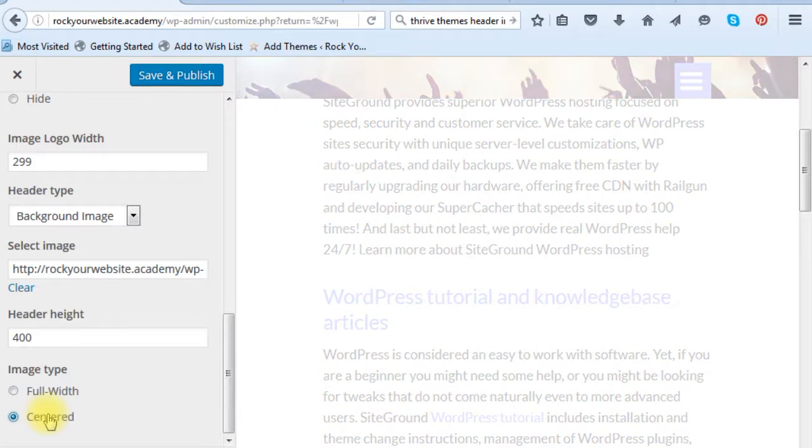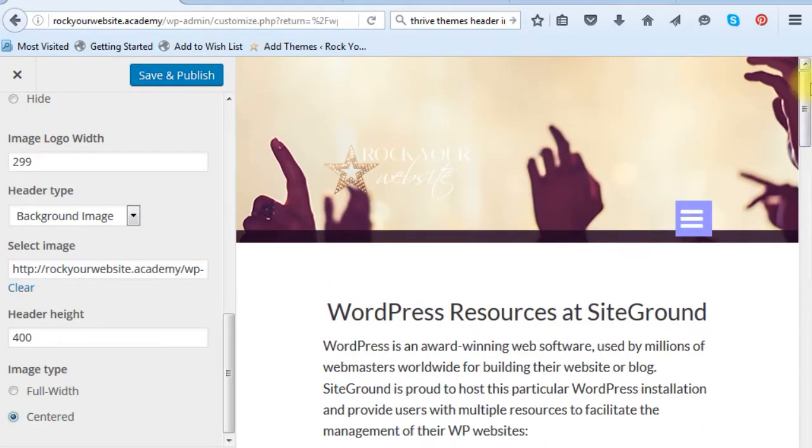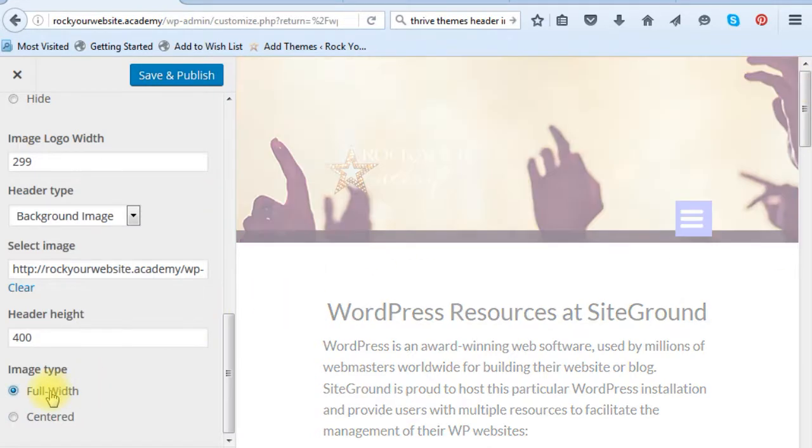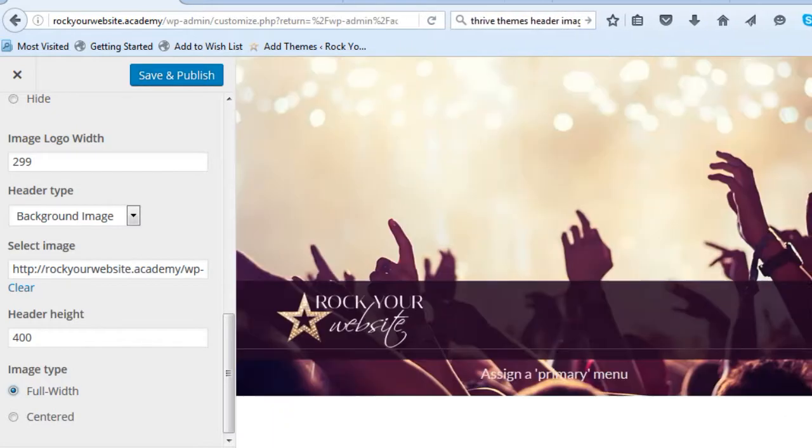Centered is going to show your image at its full width no matter what. So I am following the guidelines. My headline is 1920 pixels wide. And so even when this is shrunk down to tablet size, can you see it is only displaying a fraction of that image. So if I go full width, it's going to shrink it down because it's a smaller screen size. I'll just stretch this out a little bit.